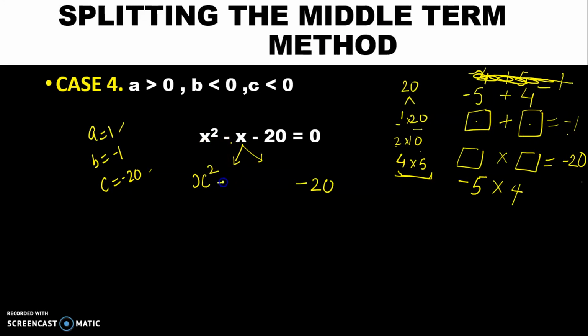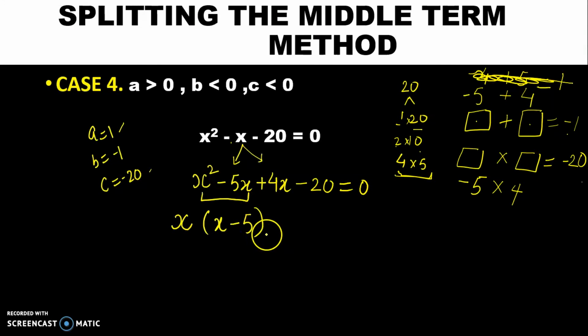So right here, minus 5x plus 4x minus 20 is equal to 0. Now, look at these two terms. Here we can take x common. We are left with x minus 5. Now look here, do we need to take minus sign common or not? Here 4 can be taken as common. Take 4 common. I am not taking any sign common here. So let's see what we get. X and minus 5, because 4 5s are 20.